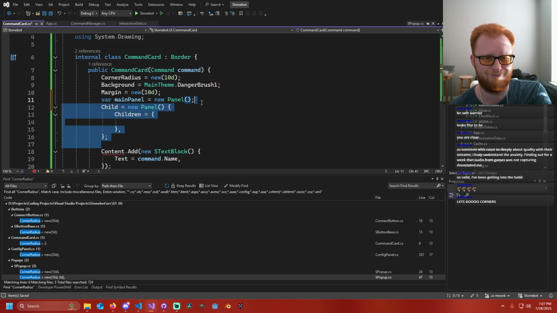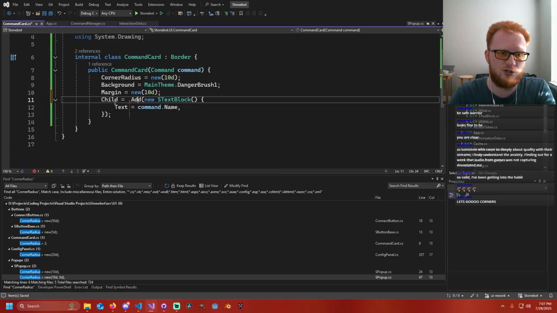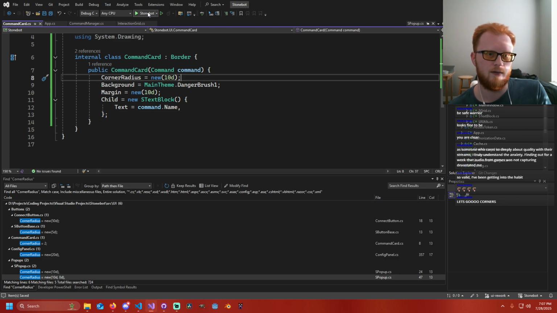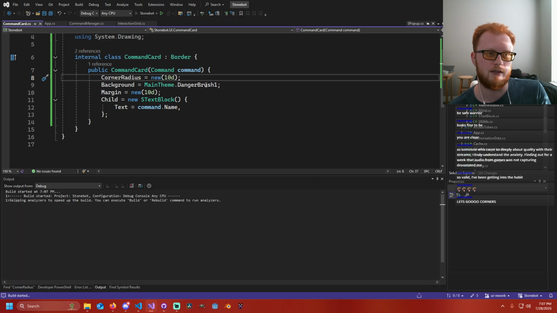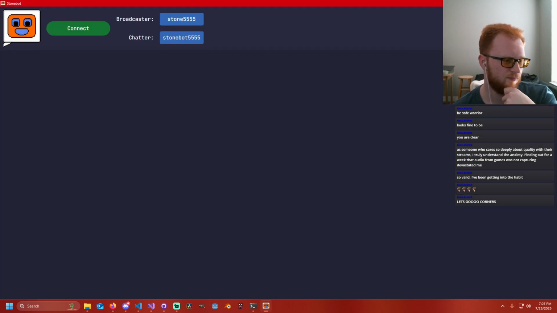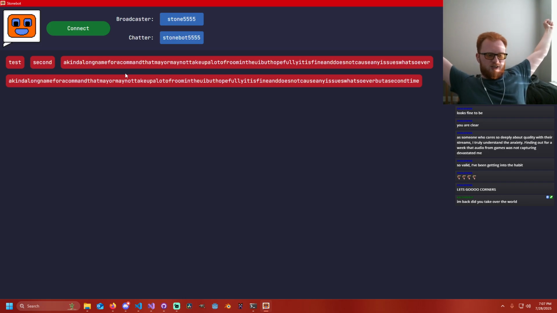Hang on. It's fine. I could just say child equals. And then it'll be fine. There we go. Okay. So now we should have rounded corners. So valid. I've been getting into the habit. Yeah, it's pretty nice. Oh, rounded corners.